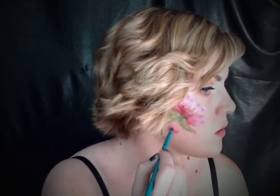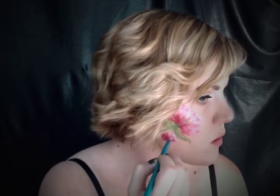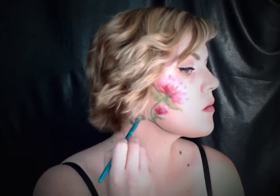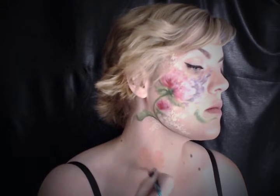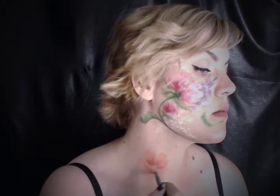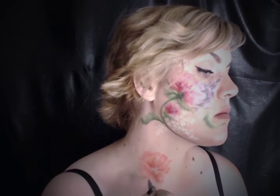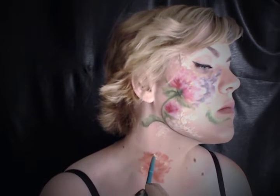Continue to build flowers over the rest of your face. Use any color and flower you desire — there's no wrong or right way. Sorry about the shifting image quality; I was filming this at night and my secondary light, the sun, went down for the evening. Now that you've got the general idea of how to build these flowers, keep doing that and move down onto your chest. I would suggest sticking with three to four colors as it's your best bet at making the makeup look very cohesive, but feel free to experiment. I'm using pink, purple, and orange to tie back into my orange contour and eye shadow — plus they give a nice contrast with green.